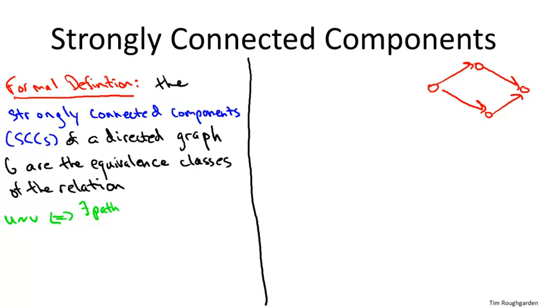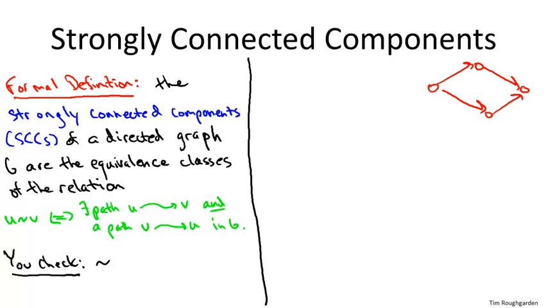I'm not going to bore you with the verification that this is an equivalence relation. That's something you can work out in the privacy of your own home. So remember what it means to be an equivalence relation. It's reflexive, that is, everybody's related to itself, but of course there is a path from every node to itself. It also means that it's symmetric, so if U is related to V, then V is related to U. Well, again, by definition, we're saying that the vertices are mutually reachable from each other, so that's clearly symmetric by definition. And then it has to be transitive, and the way you prove it's transitive is you just paste paths together, and it just works the way you'd expect it to.